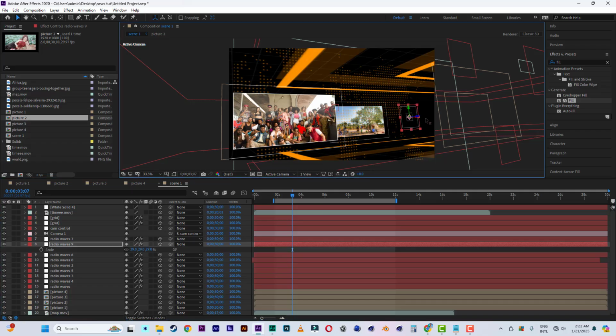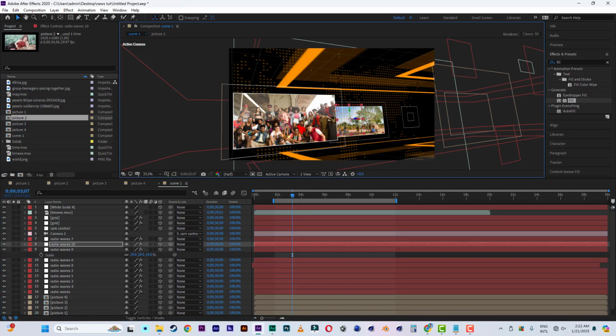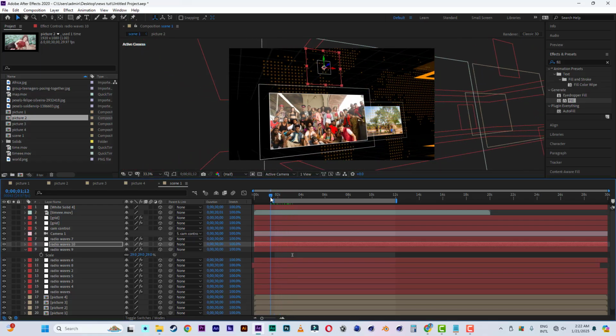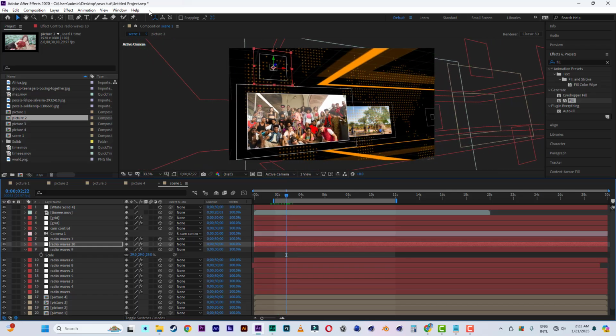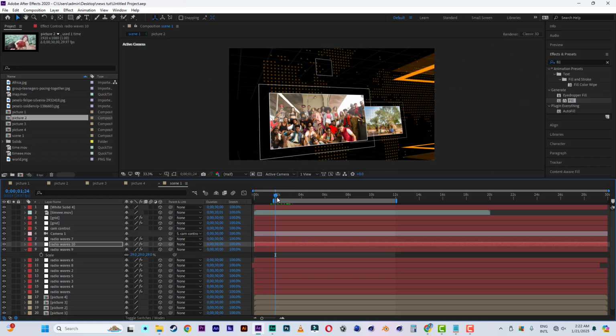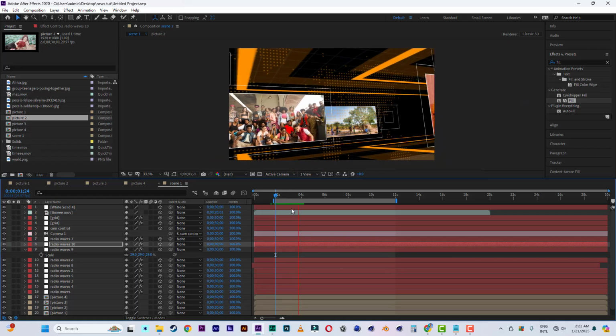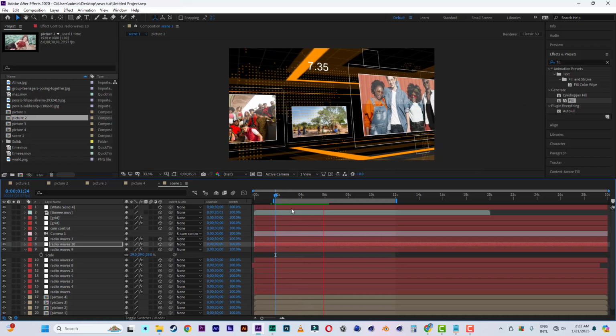Move it to this position. Let me duplicate this one. Then move it to the top here. Okay. So let me leave it like this. Let's continue. See, simple.